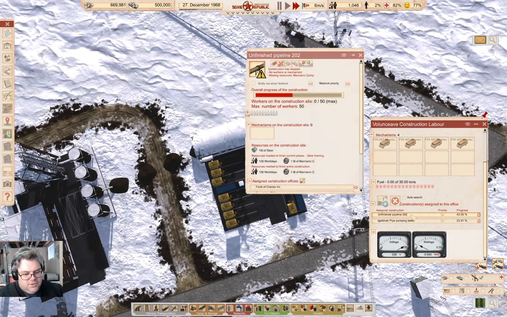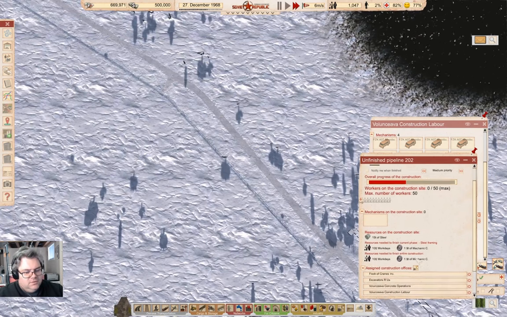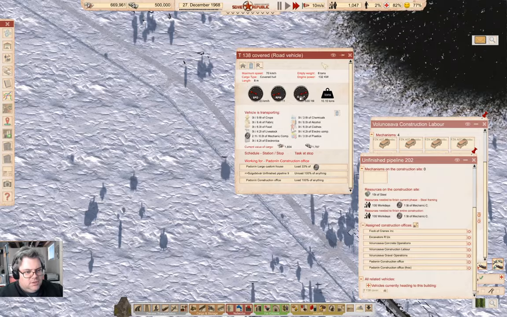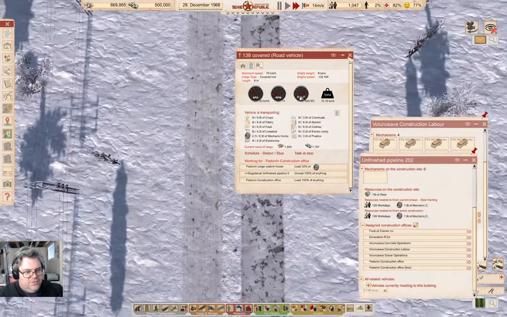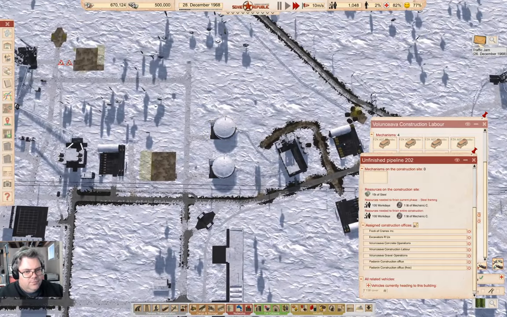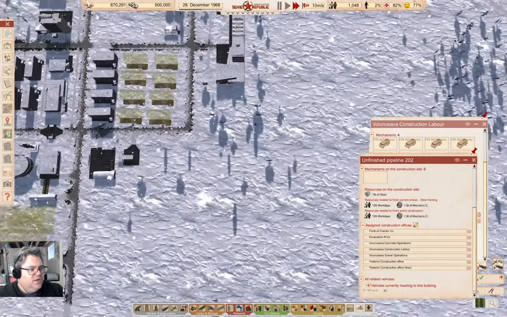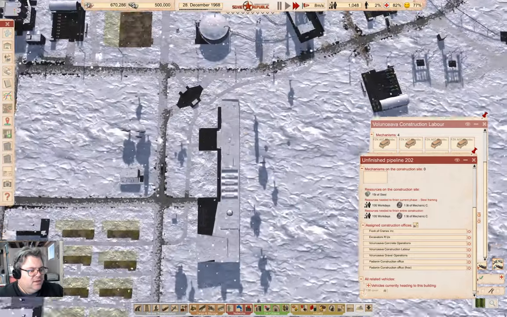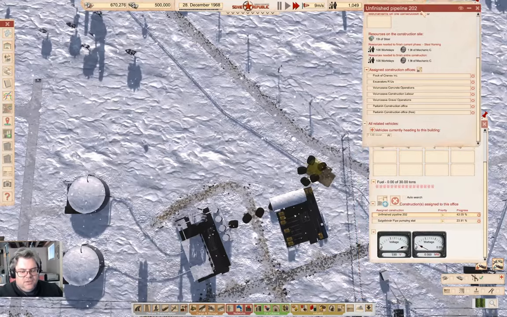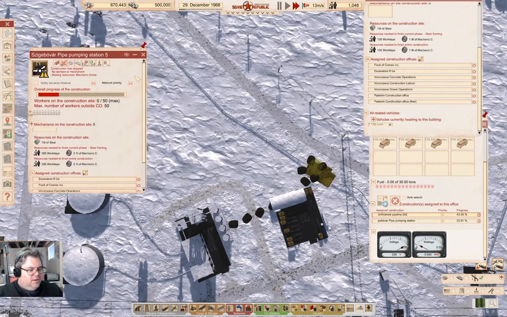Okay, so the pipeline was just waiting for mechanical components. Where's the truck? It's coming down that way. Okay. Right. Okay. Well, it's a month into winter. We're at 670K. That's fine. As soon as this pumping station gets finished, the whole oil export will just ramp up again.